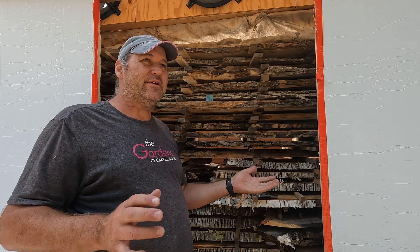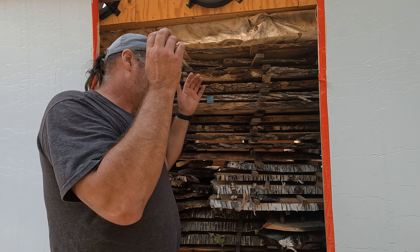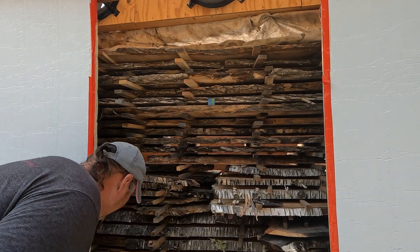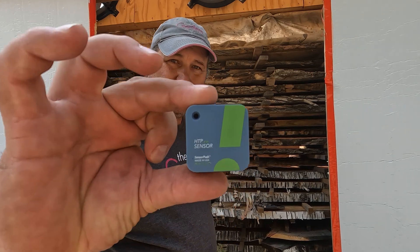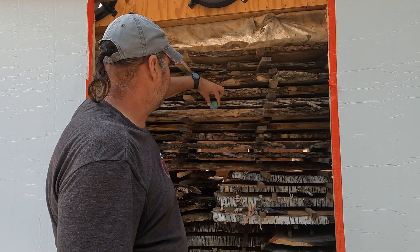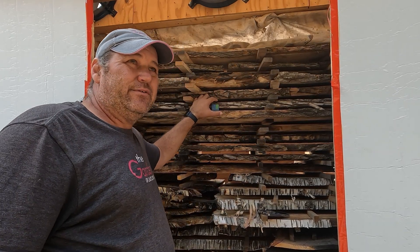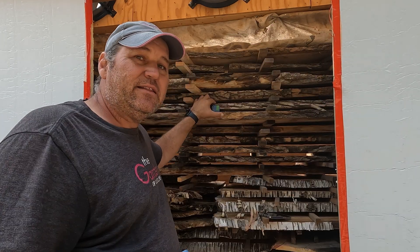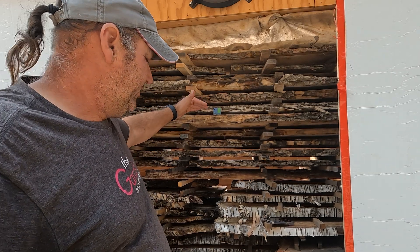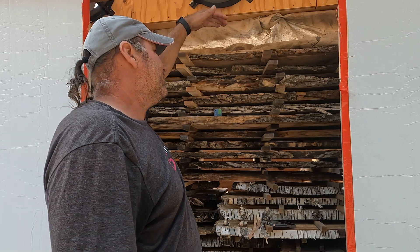The third instrument I use to monitor the wood is by SensorPush. All three of these devices are needed to know where your wood's at, turn the fan on, and keep track of everything. I've got a couple of them — this little guy right here is the one that's been in the kiln. I think it takes a reading every minute of the relative humidity and temperature in there. There's a lot to learn about placement — should I be reading it high, low, up front — but as long as you're consistent with your readings and tracking where things are going, that's what you need.